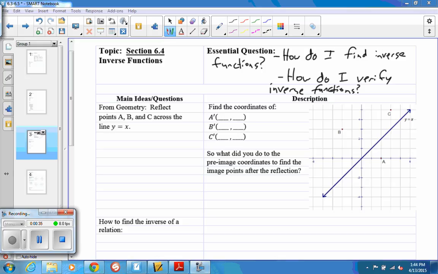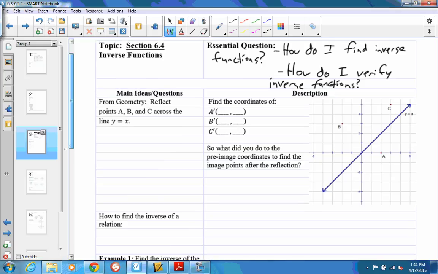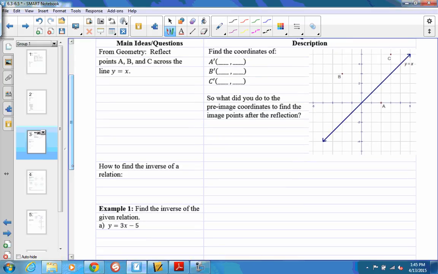Inverse functions. Guys, you did inverses. You just didn't call them this. You called them reflections. You did them in geometry class. When I had points or shapes in geometry, I remember if we had a triangle on a coordinate plane, we'd call it triangle ABC, right? And they'd tell you to do different things to it, to move it, to translate it a certain amount of distance or something. Did you ever reflect it over a line?